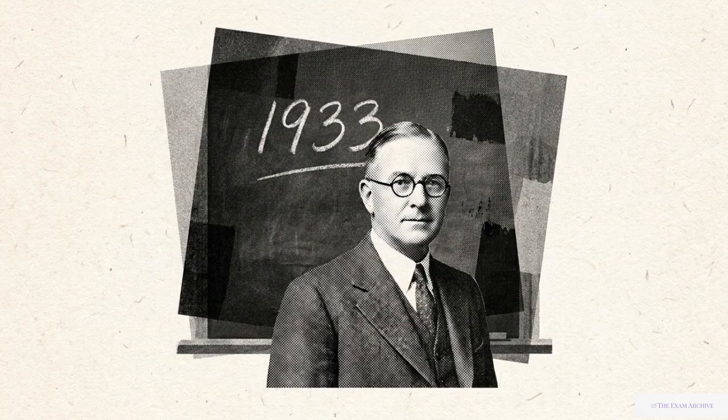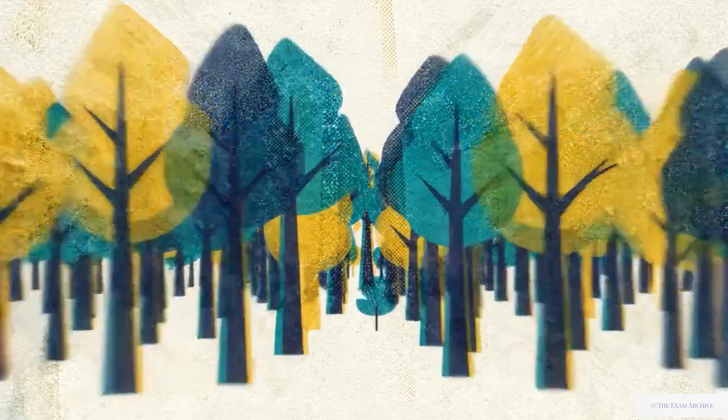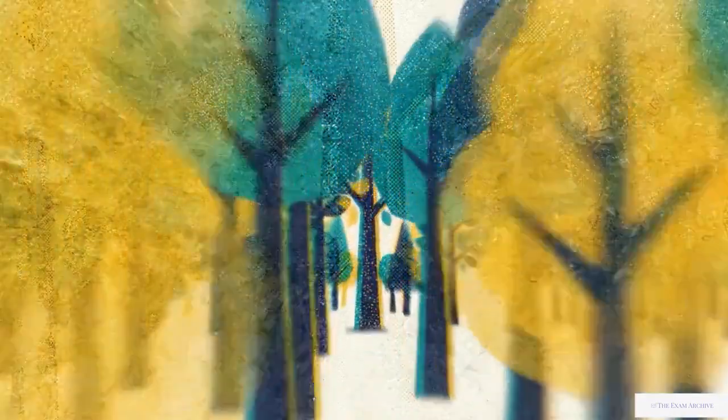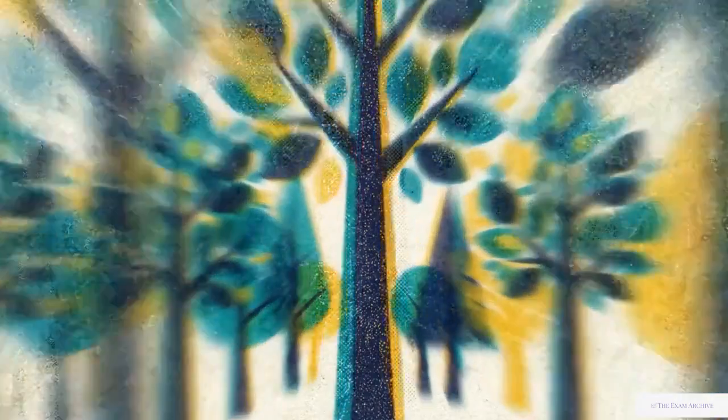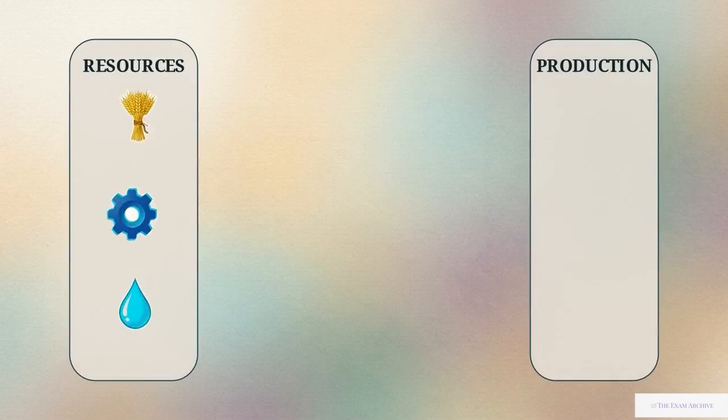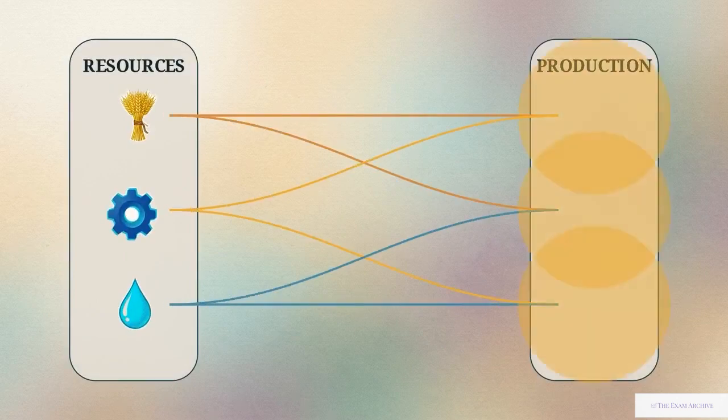These terms were first coined in 1933 by economist Ragnar Frisch to separate individual choices from national trends. Understanding the financial world requires knowing which perspective you're using. Are you evaluating the health of the entire forest or analyzing a single tree? Both fields deal with the same core problem of resource management.